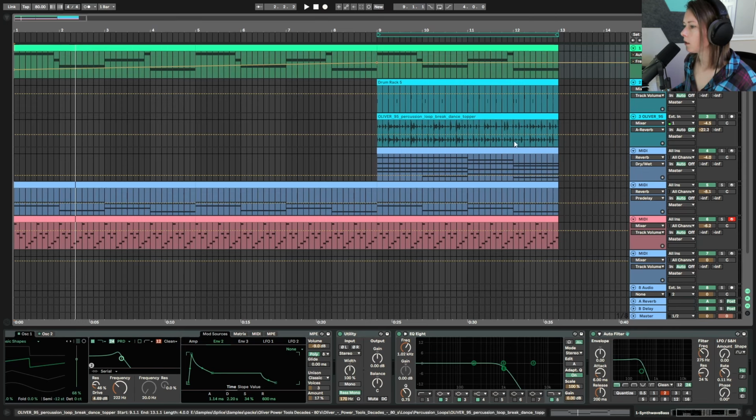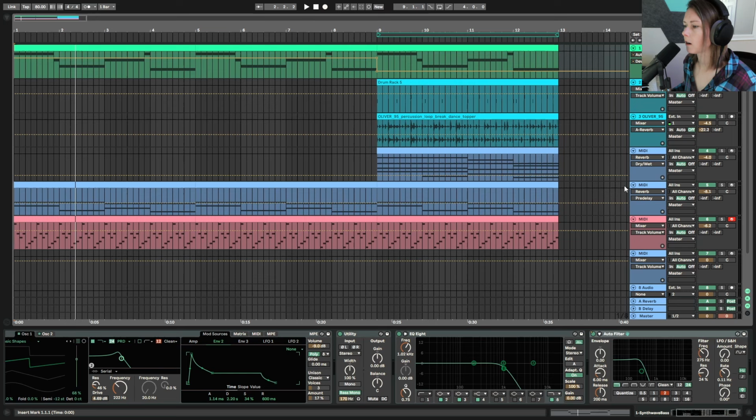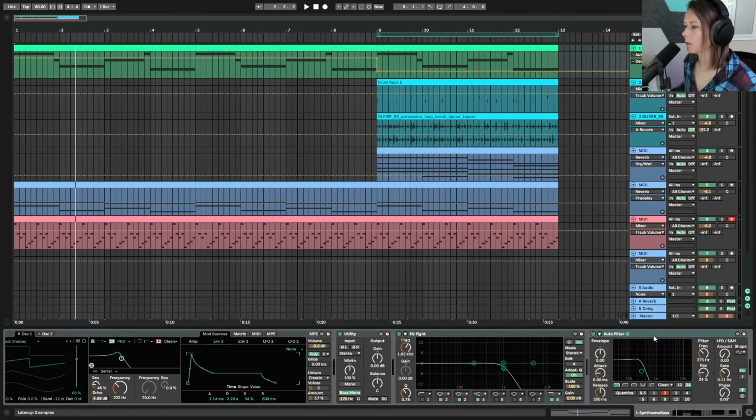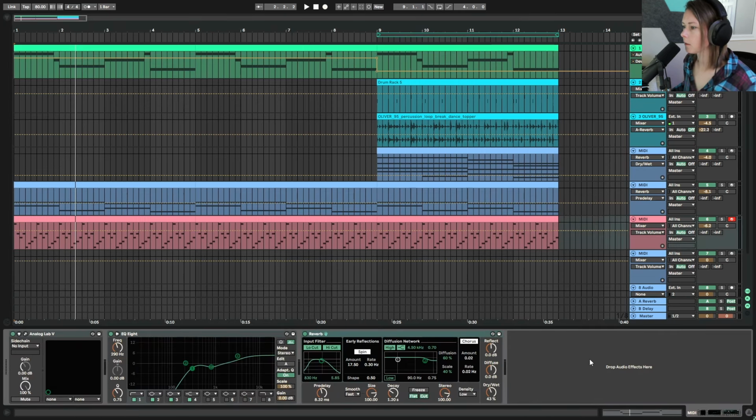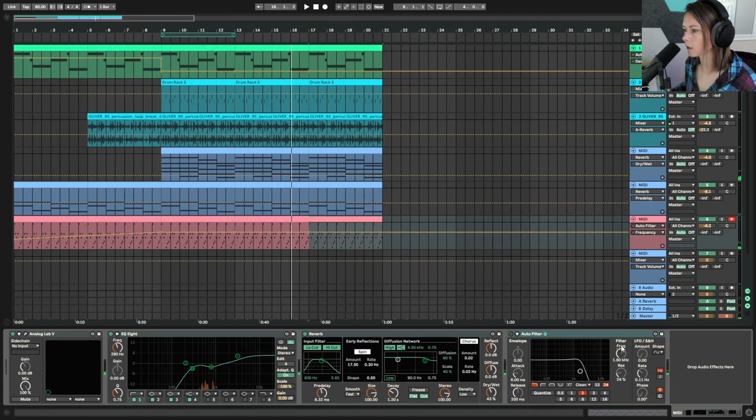And of course, you never want to leave an auto filter turned on all the time unless you're going for that sound, but it definitely changes it because you have a cut here. So I'm going to automate the on off as well. So here I want it to be on, here I want it to be off. And I'm going to do the same thing with the arp as well. So I'm going to copy this auto filter. And let's get rid of that one. Let's drop it on here. And what's cool about doing that is it actually copies and pastes the automation as well. And then let's have the auto filter turn back on here. And I'm going to have it sweep back out. All right, and I think that's going to do it for this one.